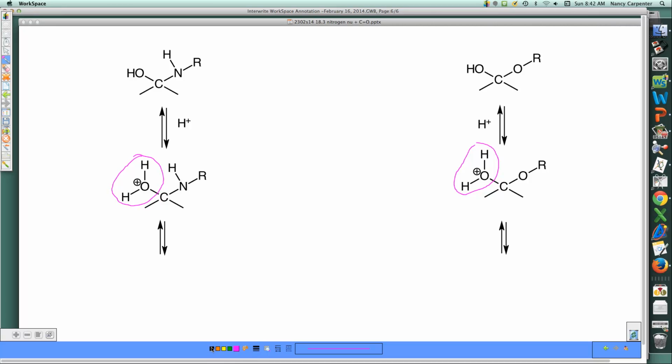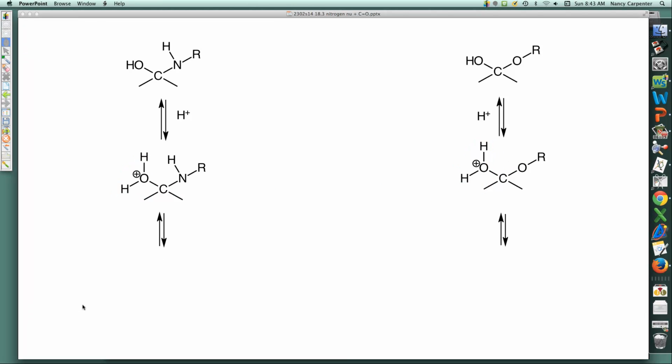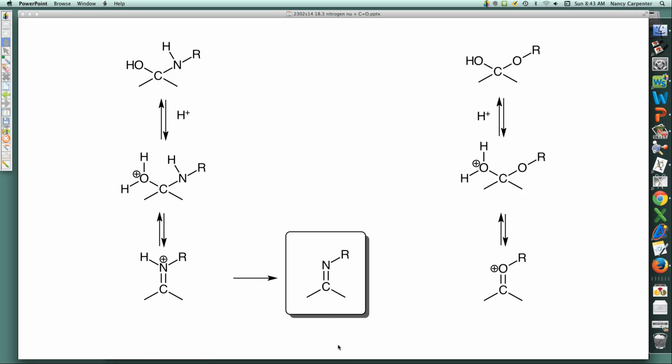We will use the lone pair on our neighboring group here, the nitrogen here, the oxygen for the oxygen variant. And we will push out that great leaving group. So out it goes. And what do I get? All right, so this is what we get. We get this protonated imine and this cationic alkylated carbonyl. So remember, this is an alcohol, not a proton.